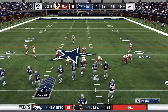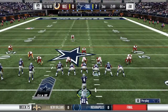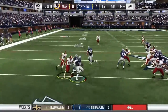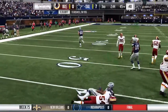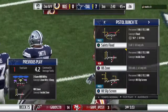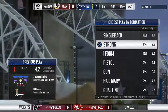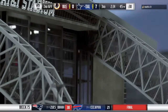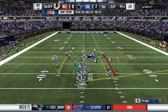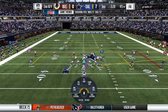So after the missed long field goal attempt, this offense set up nicely at the 44-yard line. They'll try and get the running game going with Elliott, and he'll take this one up close to about the 45. In on the stop, it was the UCF product, Shaquem Griffin. I know the scouting report on him is that he doesn't possess the eye discipline to be an elite linebacker. And what that means is his ability to read, react, and make a play. But on that one, he looked like one of those guys.